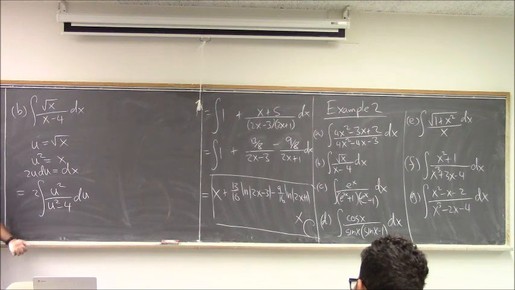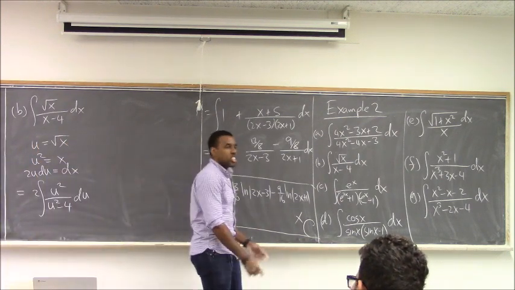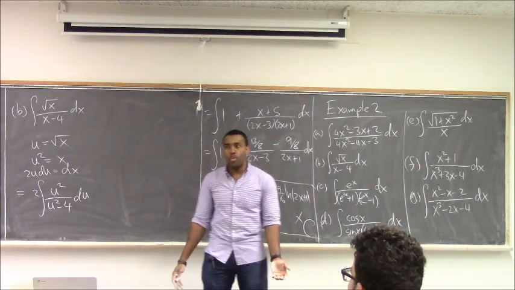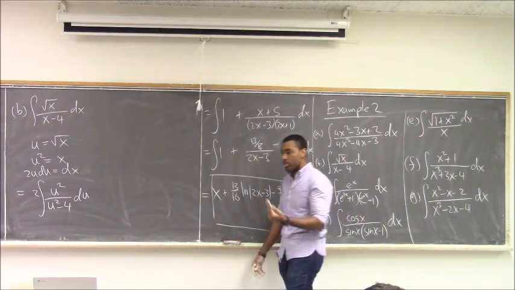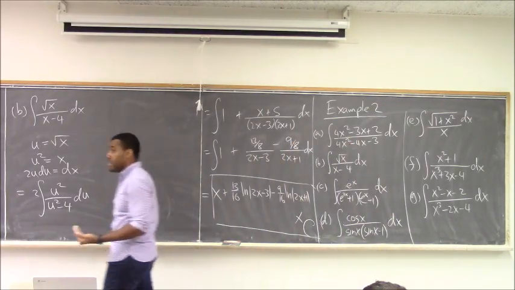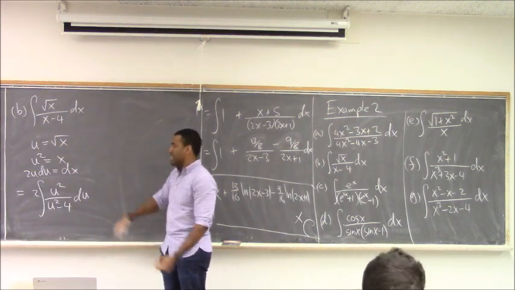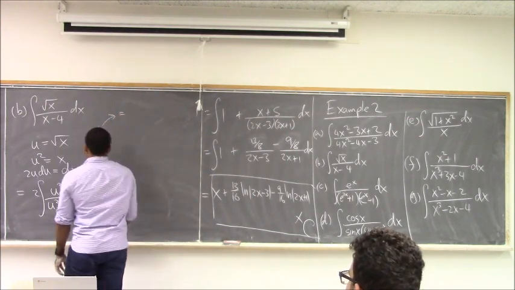Remember your training, grasshoppers. There's a reason I tell you to think of things in a certain order. Because otherwise you're just going to feel like, what the heck? What am I supposed to do now? You always do the same thing. Go back to the programming. Step 1, is it a basic rule? Step 2, can I simplify it? Step 3, is a substitution going to make things nicer? That's the obvious substitution. That's nicer. We know how to deal with that now. How do we deal with it?